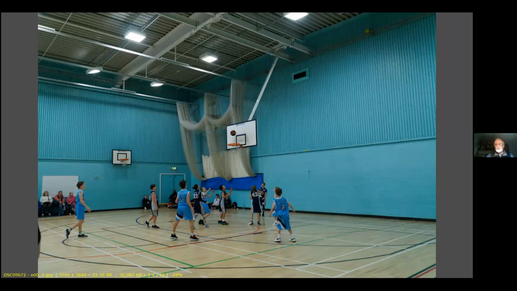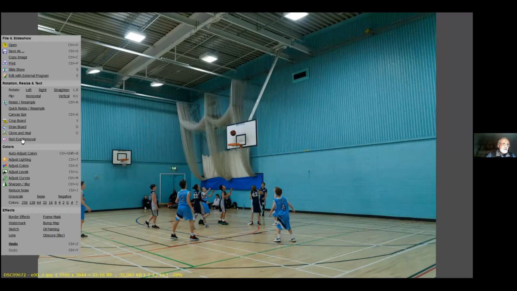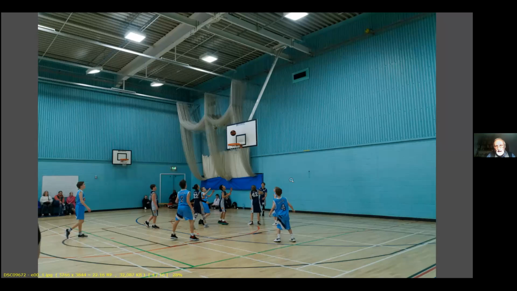Now you have to decide, what's this picture about? It's these lads playing basketball, and they are in this large hall, and they're all standing around here because there's a ball up here. There's a guy tossed the ball up, and is it going to go in or isn't it? So really, that's what the picture's about. It had to be much bigger because that was one for the camera, and I couldn't get close to them.